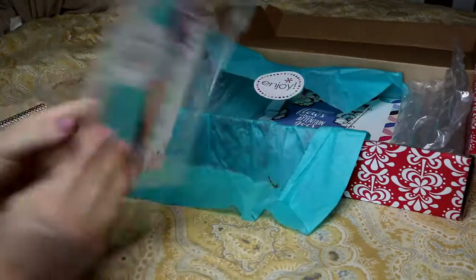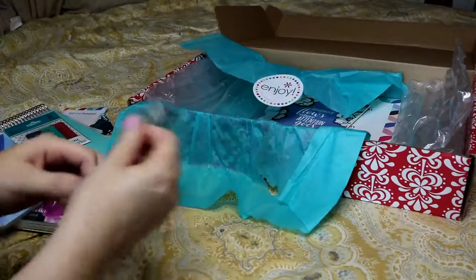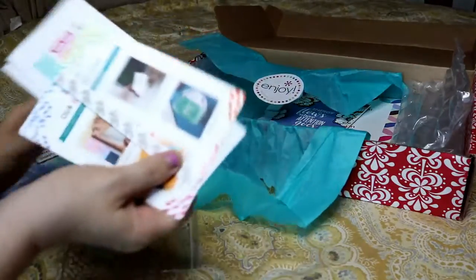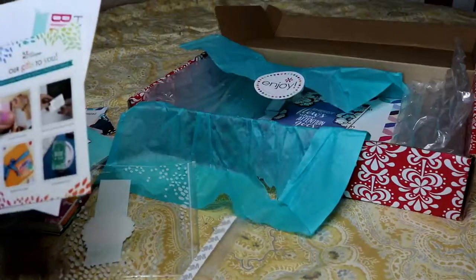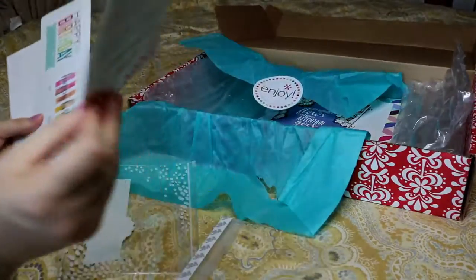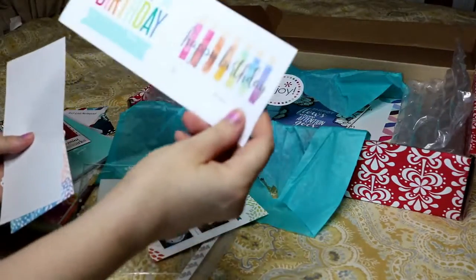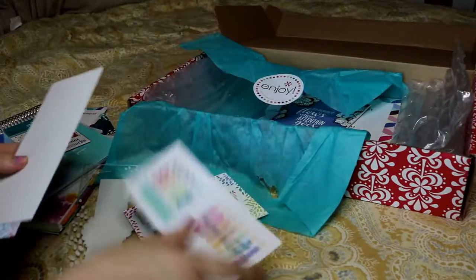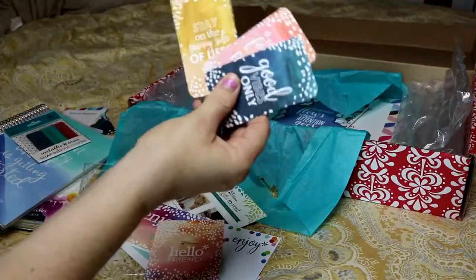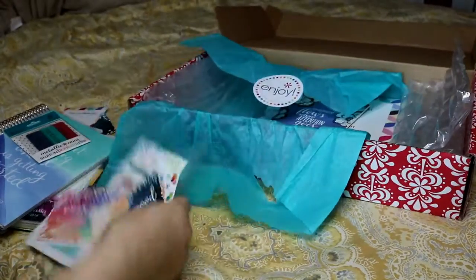It comes with this little pouch, which has a whole bunch of little goodies in it. And to be quite honest, I end up always forgetting about this stuff. So, yeah, I tend to not use it so much. A little card tells you what's in it. Oh, these are cute. These would be good for some birthday presents. So I like those. Maybe I'll use those. And some little cards I can give to people to cheer them up. So that's what's in the pouch.